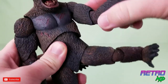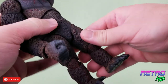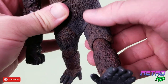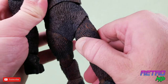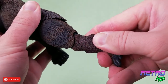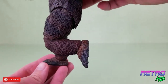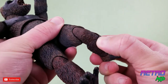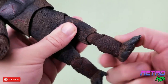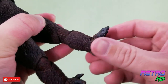The legs are on a ratchet joint that go outwards this far, and can kick forward this far. There is a slight rotation at the thigh. The knees are double jointed and can bend in this much. There is also rotation at the knees. The feet can move back and forth, and they do have ankle rockers.